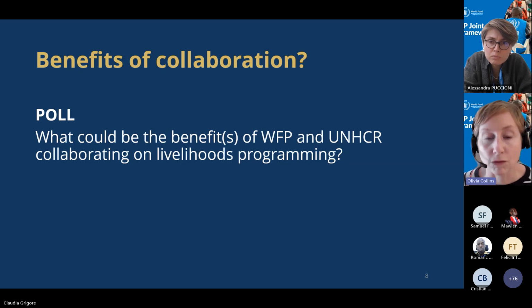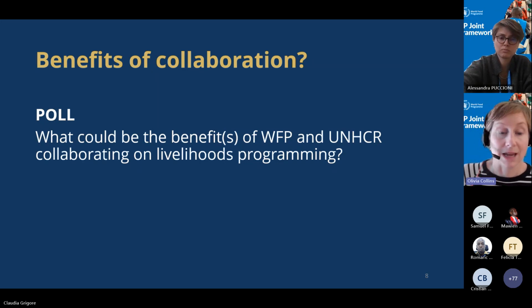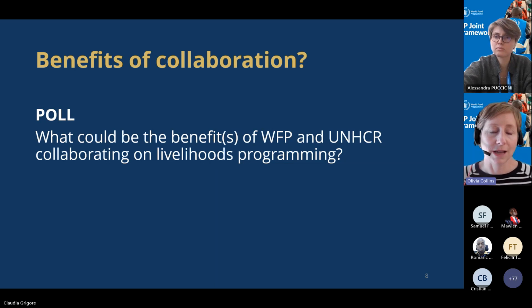Duplication of assistance, reducing duplication of assistance, impact, resources. Yeah, we hope that it should be more cost efficient, better use of resources, better coordination, sharing of expertise, sustainability, accountability. Great. Okay, Alessandra, I hand back to you to tell us more about why we work together on livelihoods programming as 2 agencies and the benefits of this.